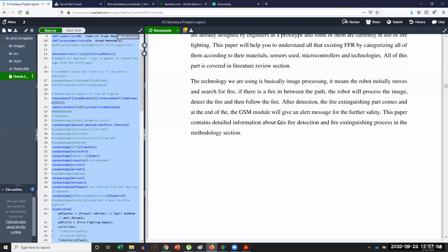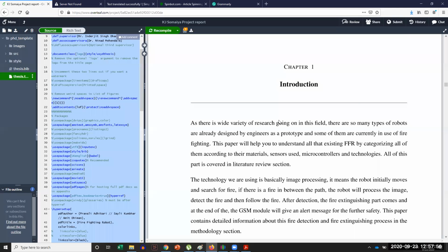Then comes the final part of the chapter, which covers what you have in the next chapter. Each chapter will have its own summary, and chapter 1 will also have a section on what is there in the thesis. You will summarize each and every chapter in one line in this chapter, including chapter 1 also. So this is how you write your chapter 1.